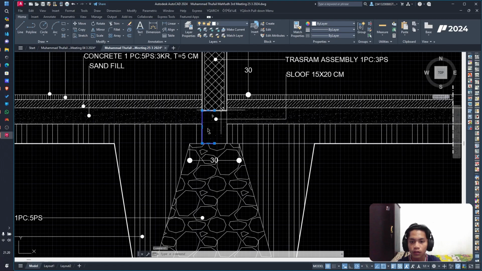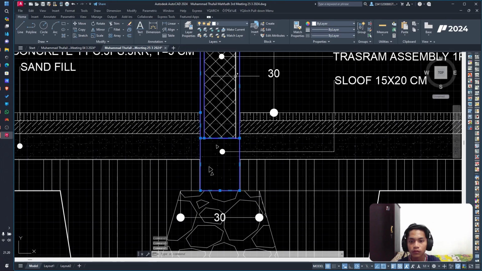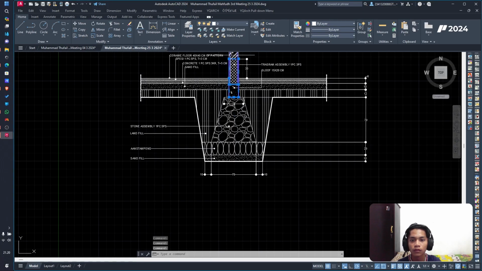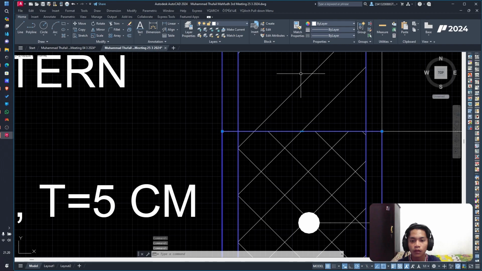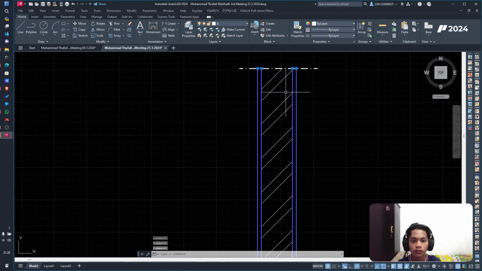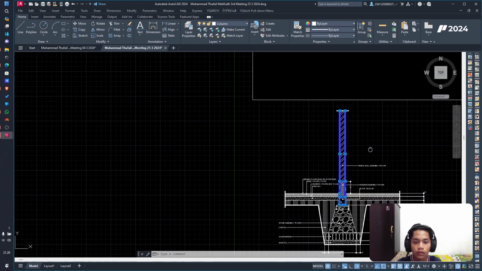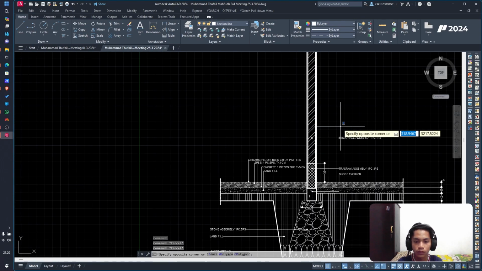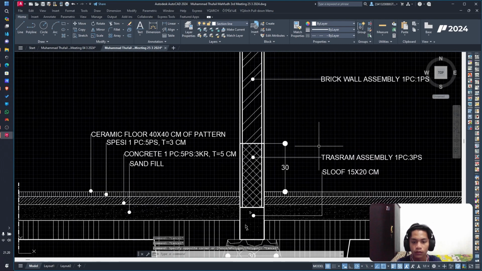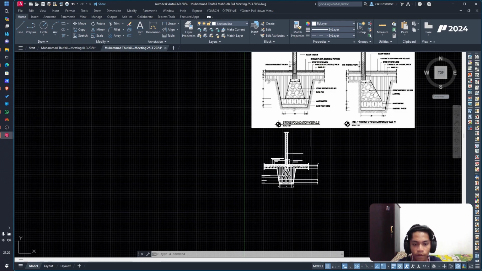So we need to select the column like this. So like this. You can change the layer from 0 into column, so the thickness will be different. And then this is for the first assignment.